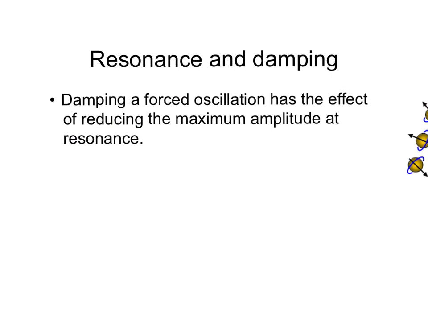Now, where resonance actually becomes a nuisance is when it comes to buildings. If there's an earthquake, the buildings are bound to vibrate or oscillate at the frequency that the waves, the seismic waves, are coming at. So what do we do for that? We need to use damping, okay? So when it comes to resonance, the best way to avoid the huge amplitudes and energy taking place at that point in time is to make sure that you damp the system. So damping a forced oscillation will have exactly the same effect as reducing the maximum amplitude at resonance, which is exactly what you want if you don't want people to die from like a broken bridge or anything.